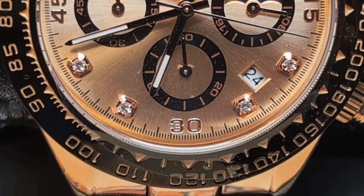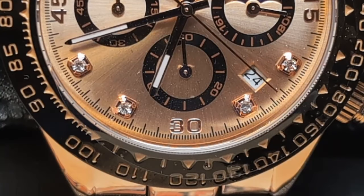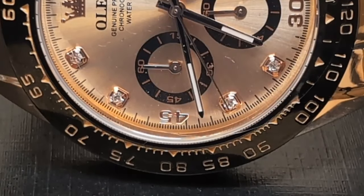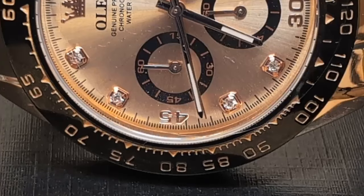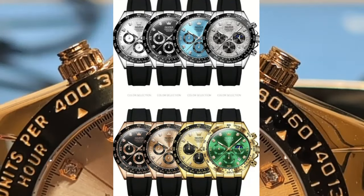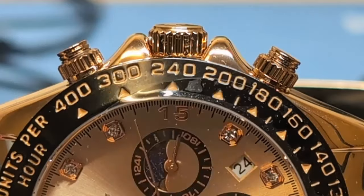And this Olevs does not stand out among the crowd, but it is very affordable as it is currently $15, which is a pretty good price if you're going for the looks but don't want to spend a lot of money. This watch comes in many different colorways, including many that Rolex does not even offer. I chose the rose gold because I like the look. I was pleased to see that the buckle matched the case, as that is not always the case with these very affordable homage watches.